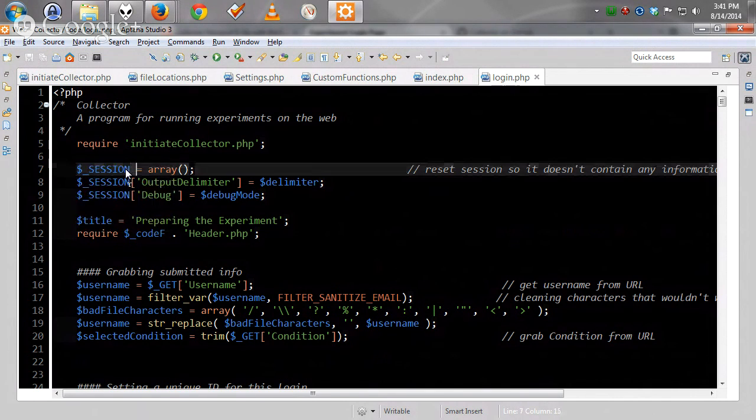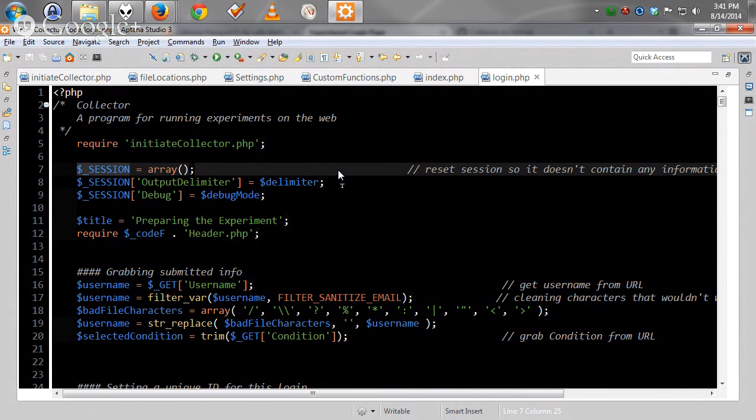And then next, we say, okay, session, so that variable that we always want is equal to array blank, which just means get rid of anything that's possibly saved in session right now. The reason we do this is that sometimes when you're linking between experiments, if you have one experiment run, it creates a whole session for itself, and it sets up what that experiment is supposed to be. And then if at the end you link to another experiment, let's say the first experiment was 15 trials long and the second experiment is 10 trials long, this thing will run and generate the first 10 trials, but it'll also have trials 11, 12, 13, 14, and 15 from the first experiment loaded in.